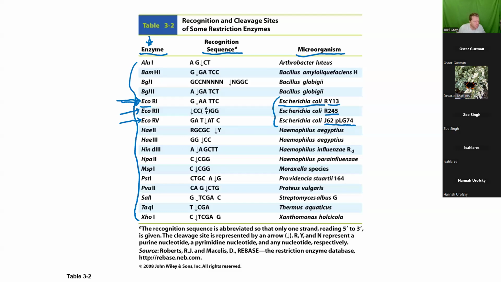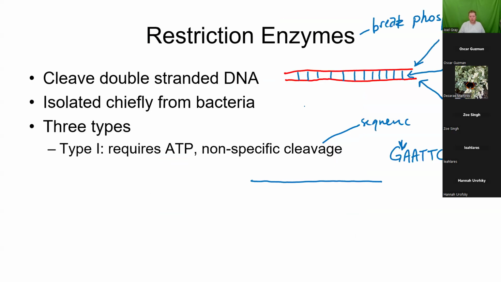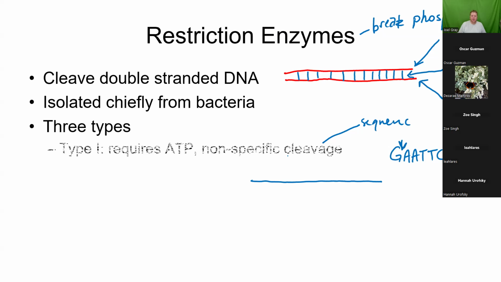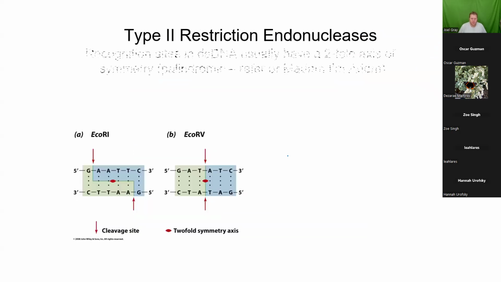Okay, I'm sorry, I need to go back. I got a question. Why are restriction enzymes necessary? Why do we need to cleave DNA sequences? Well, what I was trying to show you here was this right here. This gives us the power to make genetically modified organisms or modify genes. So that's the reason. Okay, so back to where we were.